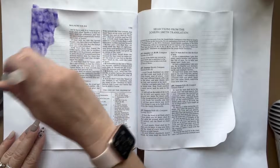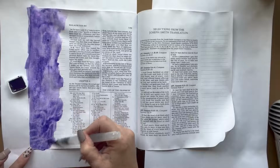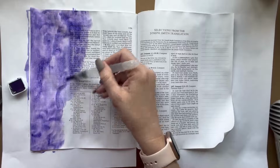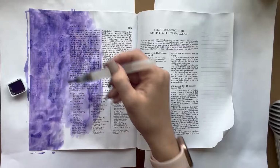After it's dry, I'm going to use a water brush and my violet watercolor pan, and I'm going to add water to that, either with this watercolor brush, or if you don't have one of those, you can use a paintbrush and a glass of water. The same thing will work. And I'm going to spread this paint on over the whole double-sided layout, and you can do it as light or as dark as you want. You just add more water to make it lighter or add more of the paint to make it darker.